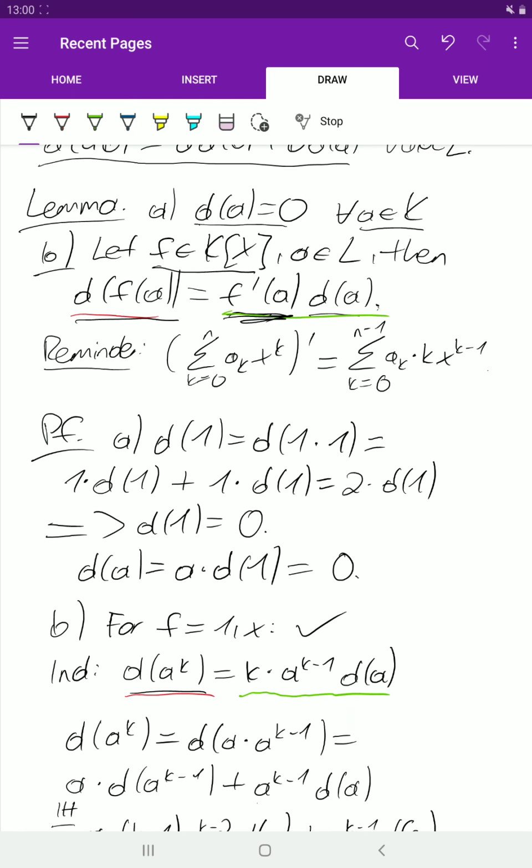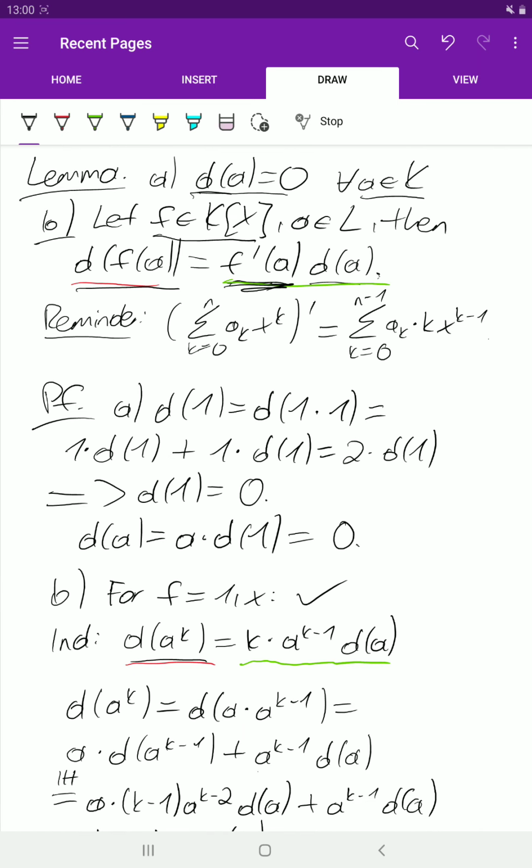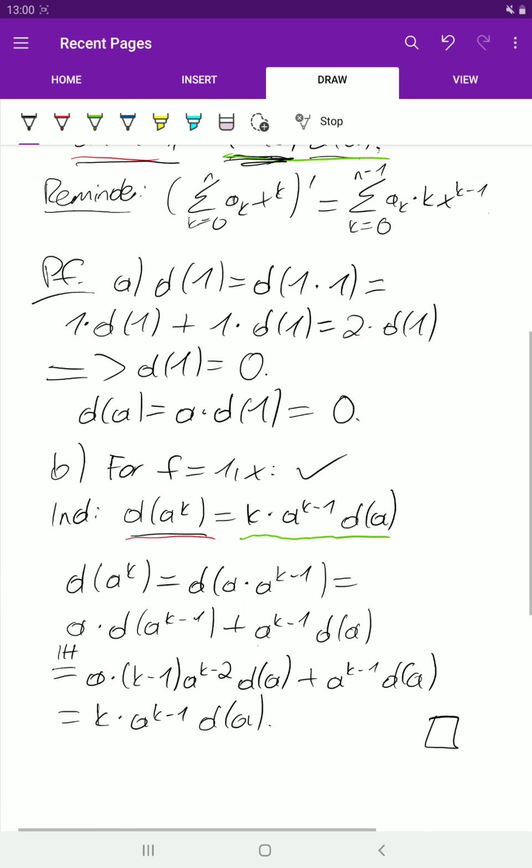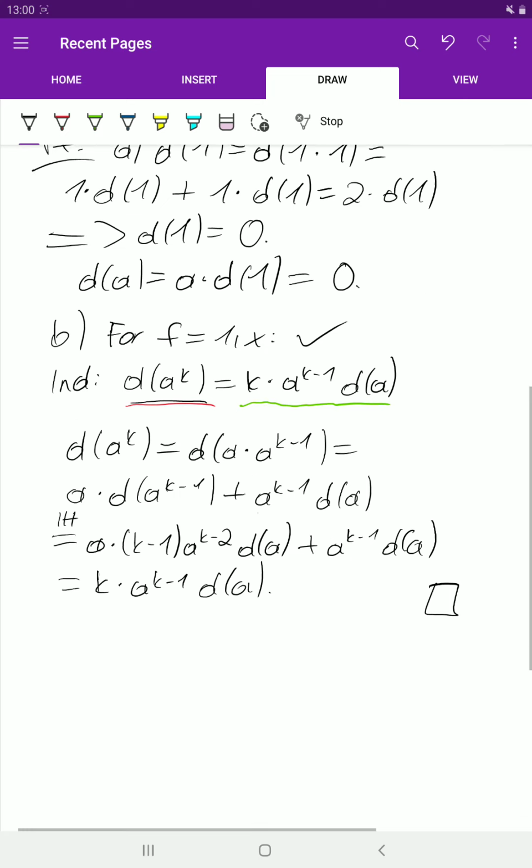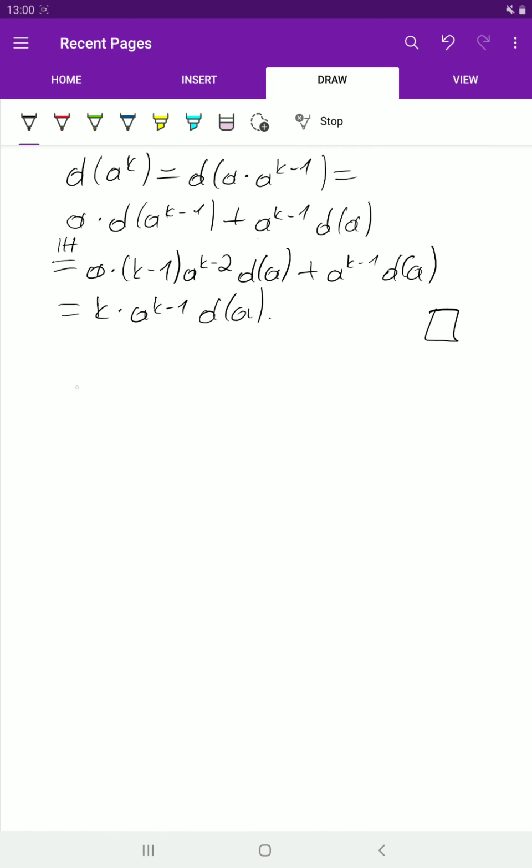Okay, and now we will generalize this a little bit, and then we'll see a little bit more about derivations. So this still belongs to this lemma, so let's add some new points.